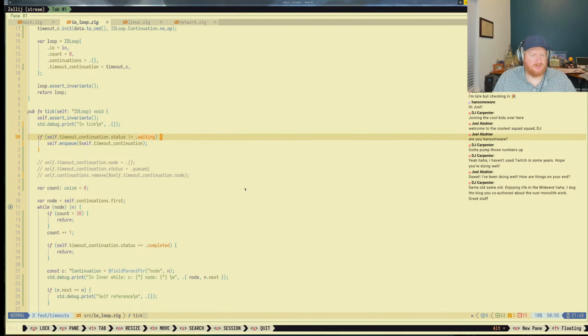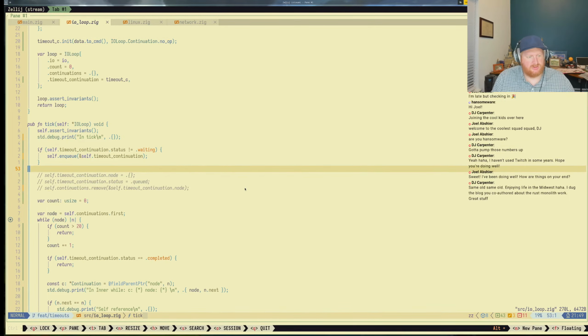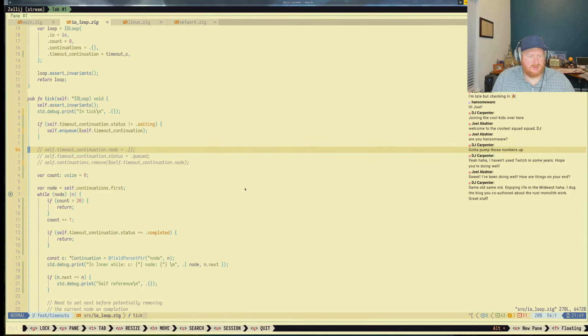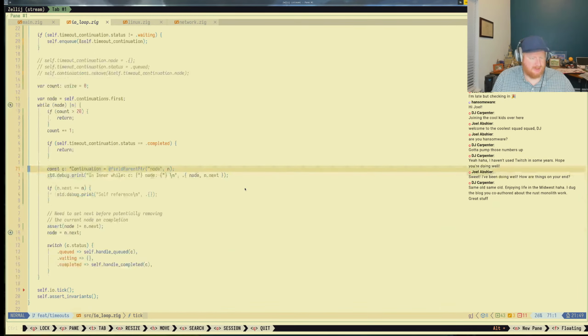So if it's waiting, we don't want to add another one. If the status is queued or completed, then we do want to add it. It's only when it's inside the io_uring that we want to not do it. That's my take on it. Let's see if that works. I have my doubts.